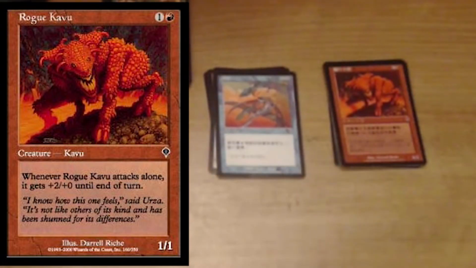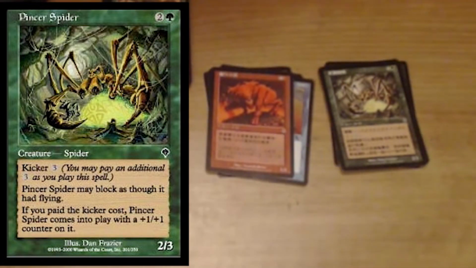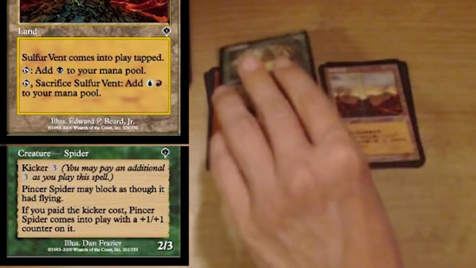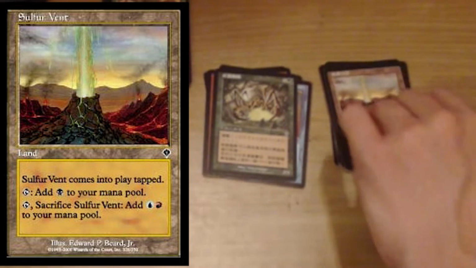Alright, and then we have Raging Kevu, which gets +2 power when it attacks, I believe. Then we have Spinneret Spider? Pouncing Spider? I don't know. This spider is 2/3 reach, and probably has the old school wording for reach, and has a kicker that when you pay it puts a +1/+1 counter on it. Not worth anything. Then we have Sulfur Vent. Is this one Sulfur Vent? Taps for a black, sacrifice for a blue and a red. I think that's Sulfur Vent.